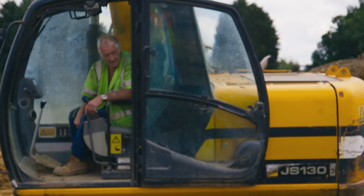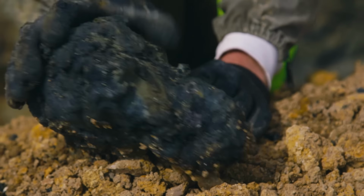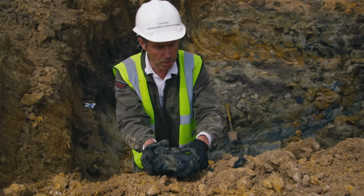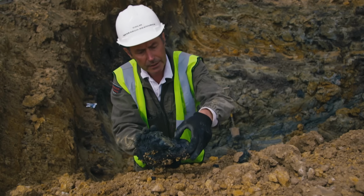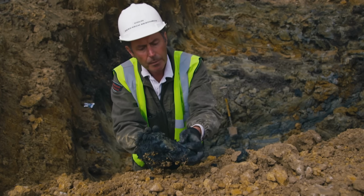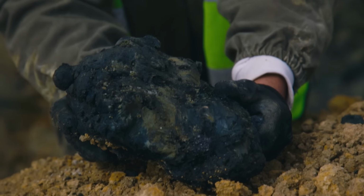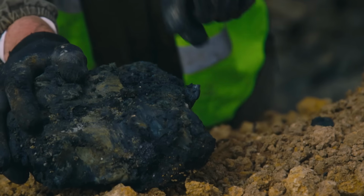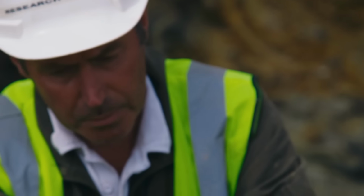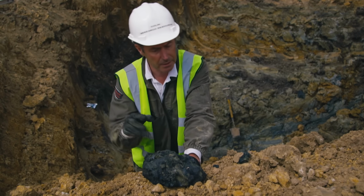Deeper still, and key parts of the supersonic engine are coming to light. It doesn't look like very much at the moment, but this is a burner cup from the combustion chamber of the V2 rocket. I can tell that it's a burner cup because of that little bit of brass there, which was an injector nozzle. So alcohol was pushed through that to squirt a feed into the combustion chamber. There were 18 of these, and this is the first one out of our excavation.